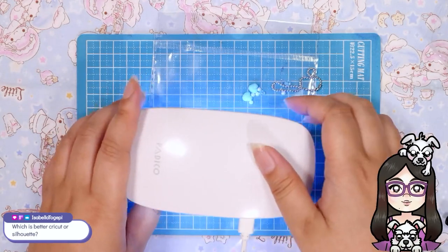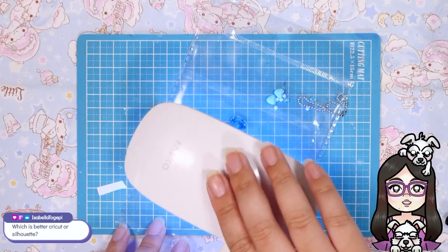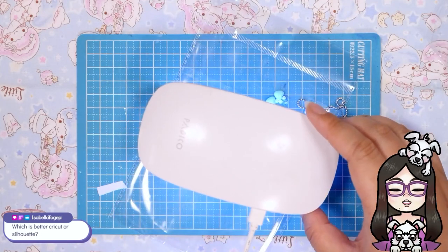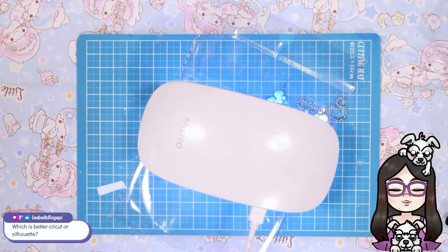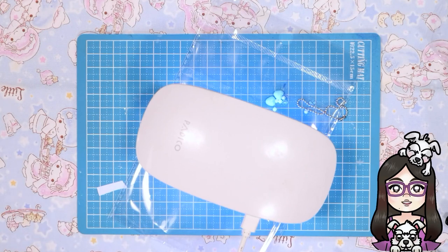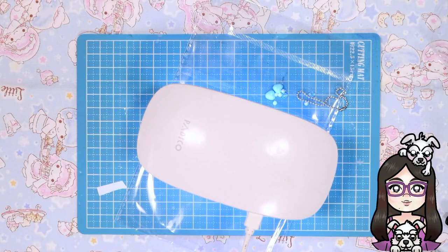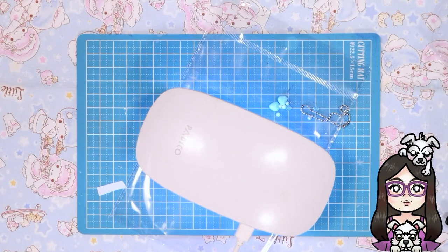Which is better, Cricut or Silhouette? I don't know. I have actually looked into them both in the past when I thought about getting one, but I ended up with neither. It's been a few years. I was leaning towards a Cricut, I think, at the time. And most of my friends have Cricuts, I believe. We'd have to compare features.